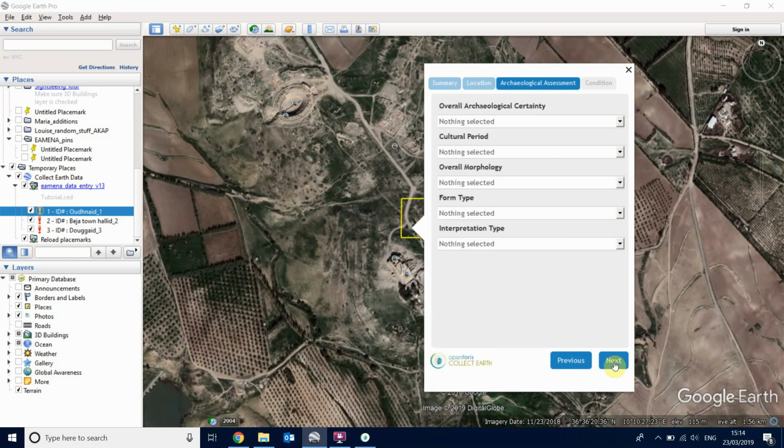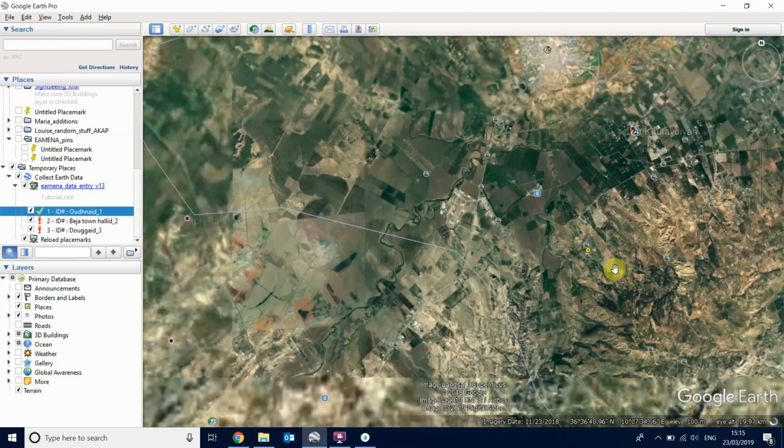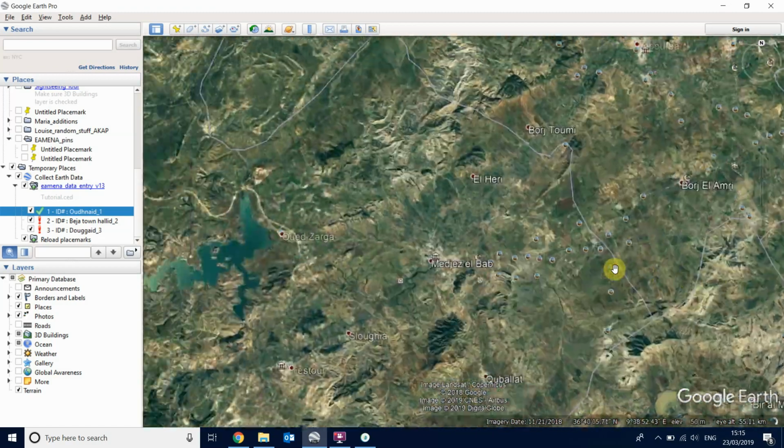And then we can click next. And you can go through doing this data entry for the individual fields. When you've finished, click along to the final tab, fill that in, and then click send. Okay, and then when we click OK, it will fly us to the next location.